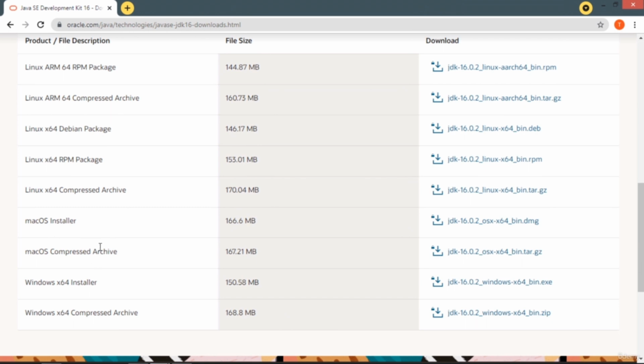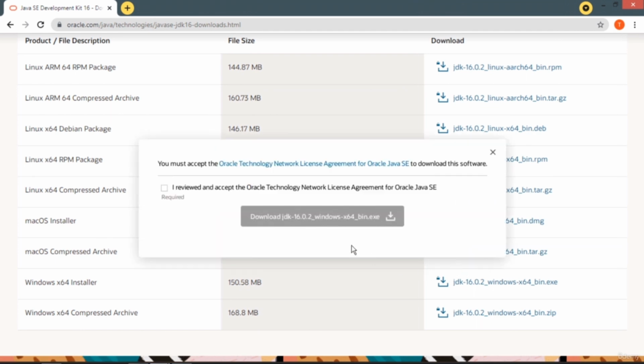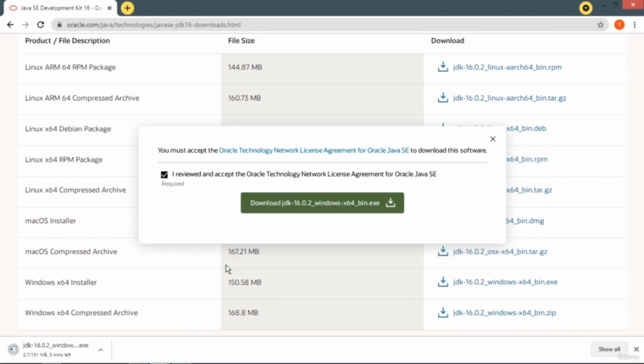In my case is Windows 64-bit architecture, and I'm going to download an installer. Click here on JDK 16, check this box and download. The site may not be presented like this at the time that you watch this video.